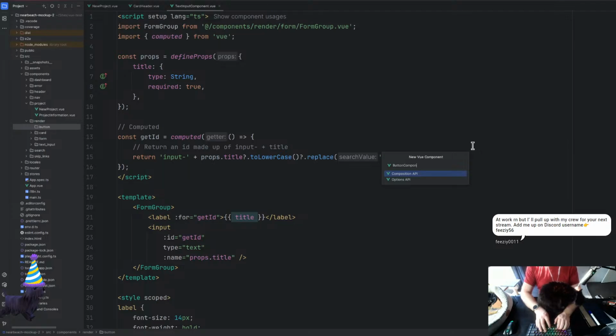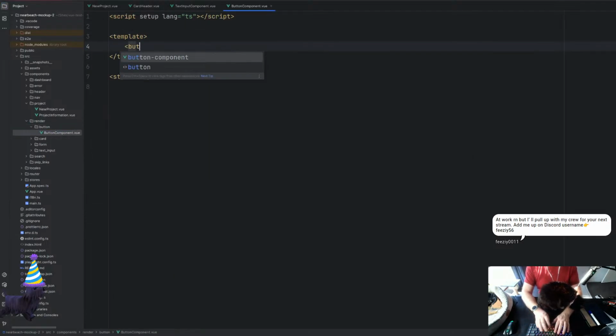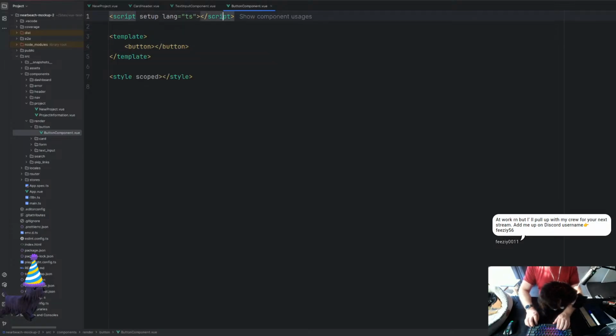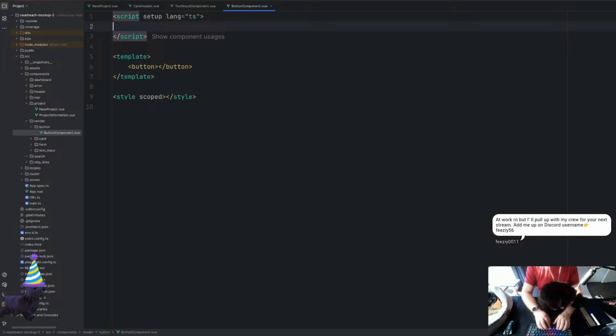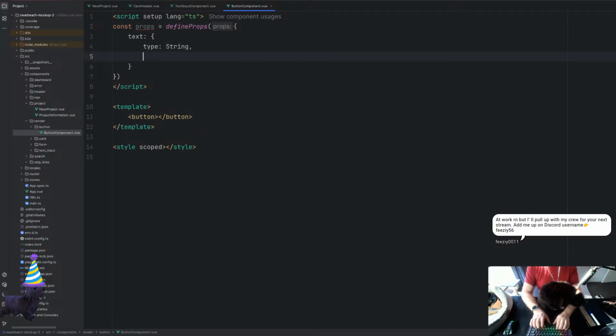And it's just going to be compositional, and that's perfectly fine. In here, we're just going to have button for the moment. Up here, we're going to have const props equals define props. We're going to have text. That's going to be type of string. Required is going to be true. I'm not going to default this whatsoever. This needs to be required.